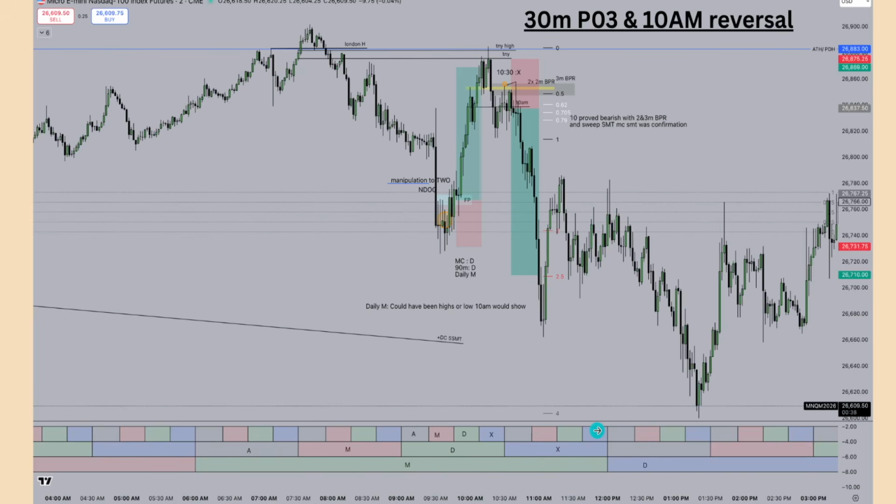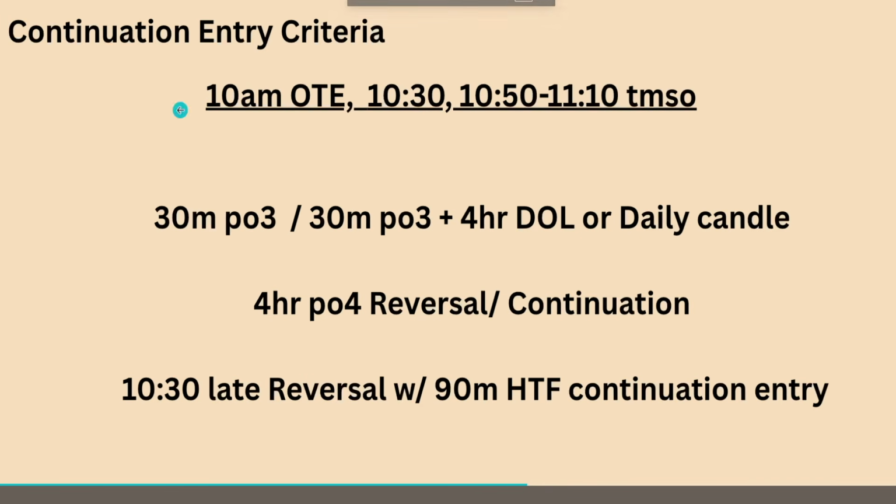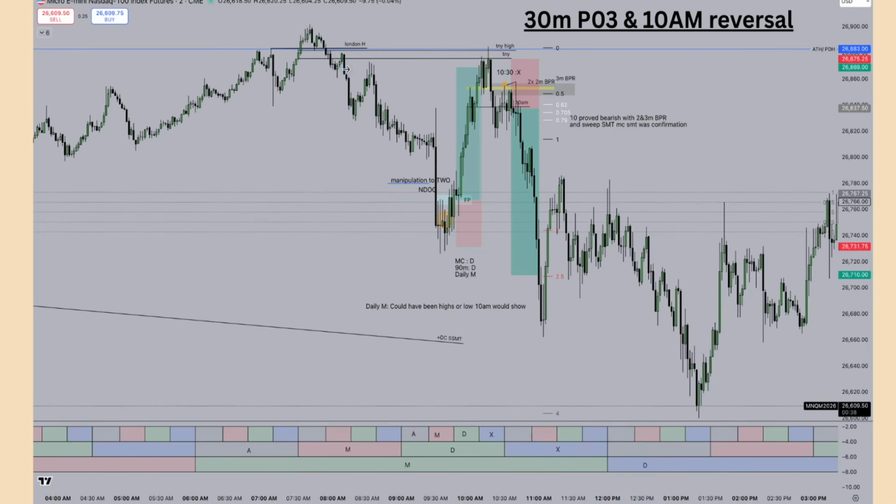If it's not, then usually I exit by there, because I don't want to hold after 12 for most days. But in some cases, there are great outcomes. So these are the entries that we're going to look for. Let's go into the examples.